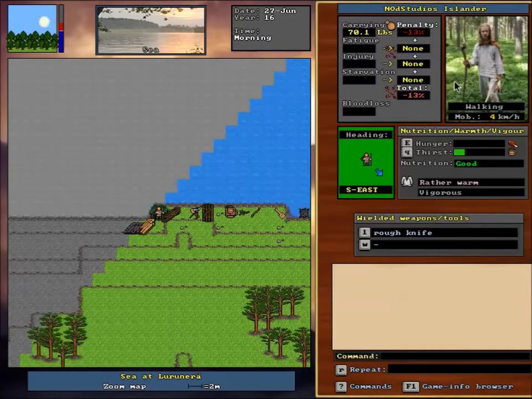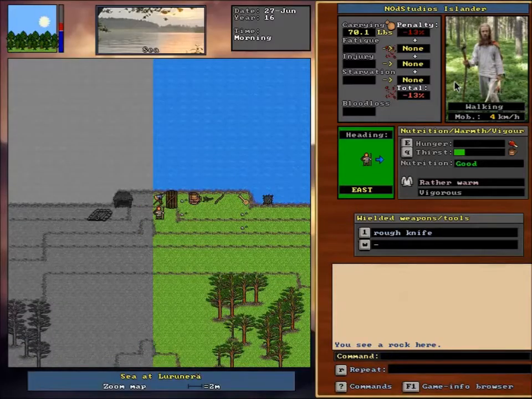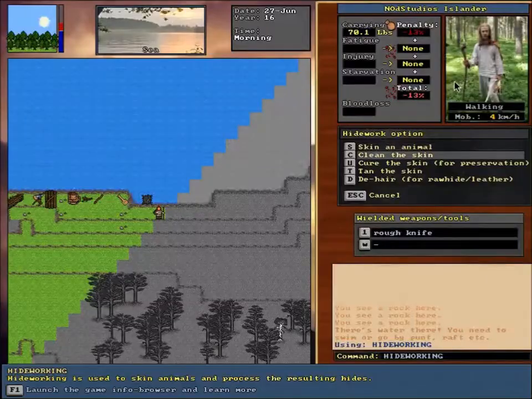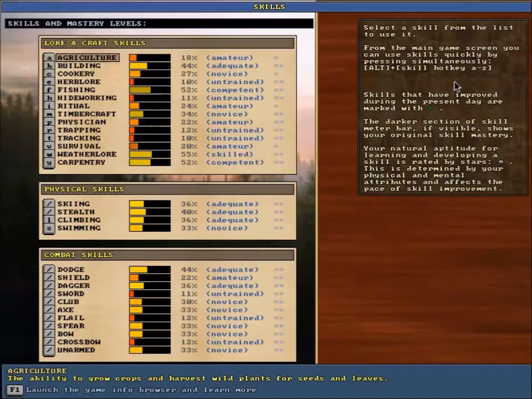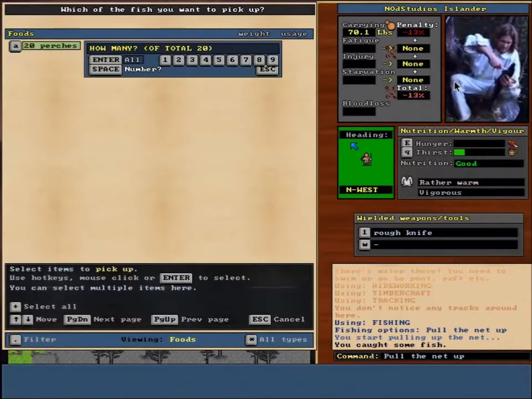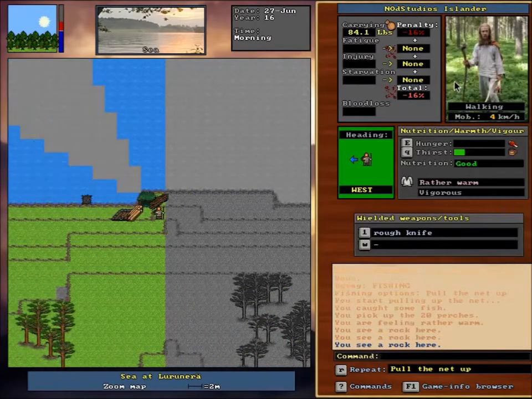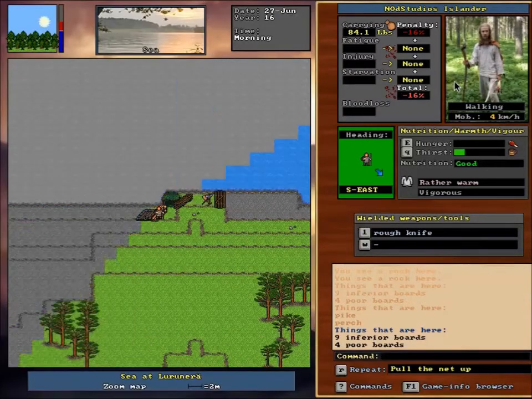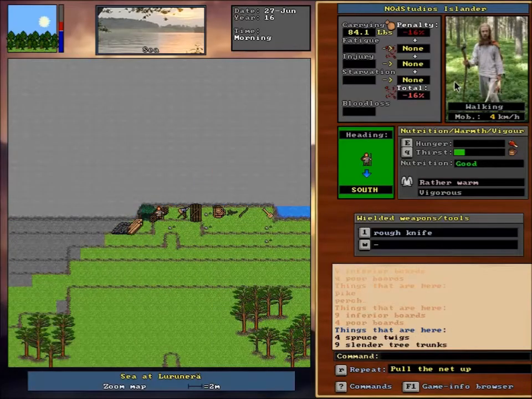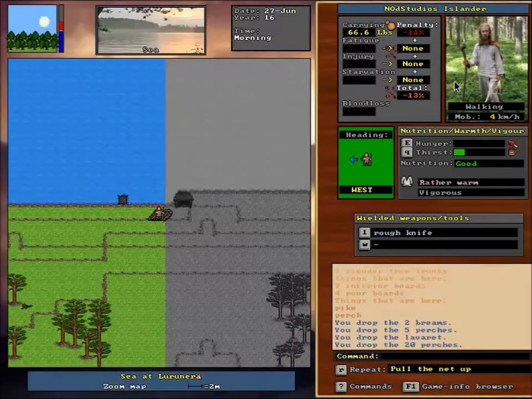So let's see what we've got here. What do we have here? We've got a bunch of food. That's what we have. Let's see. Should I pull this up? I don't really know what happened from last time. I was really clueless that night. 20 perches! Oh my gosh! That was like a punch to the face. Oh my god. 20 perches? Are you kidding me? Okay, well, we've got food to feed all of freaking Canada. Let's drop all that in there.